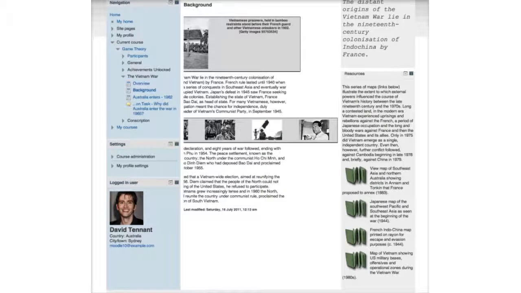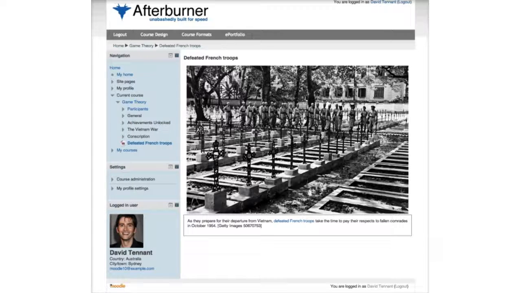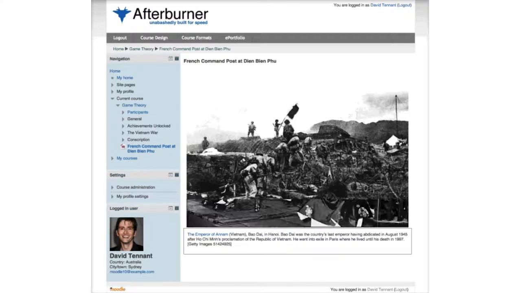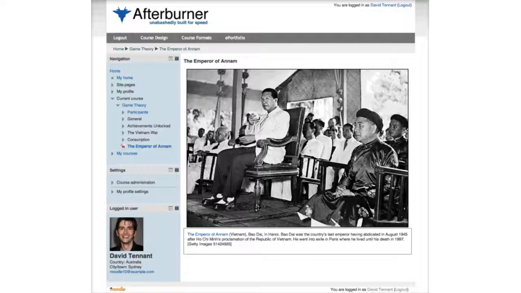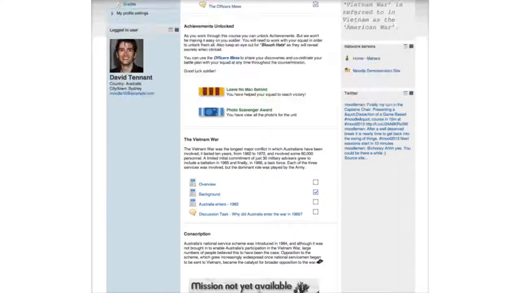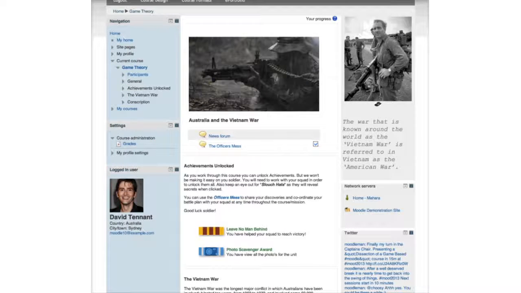But if the student was to go through and investigate in detail all the pictures in the course, I then go back to my front page and I now have unlocked another reward. I am now rewarding digging into resources. I'm now rewarding exploration. This to me is what education is about, and more importantly, in relation to my subject matter, I'm also teaching them what's important as part of that. And by the way, first thing, it's like a magic trick. I will also explain how this was done. This is all done in 2.0, I feel it is.